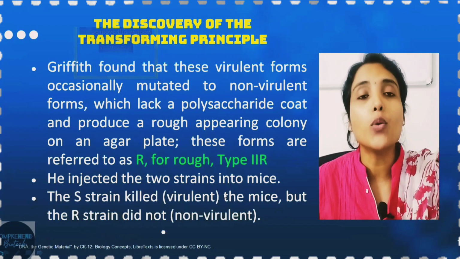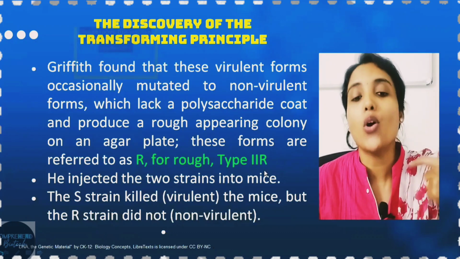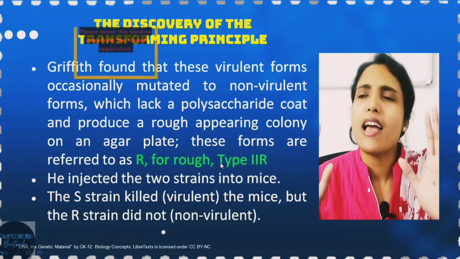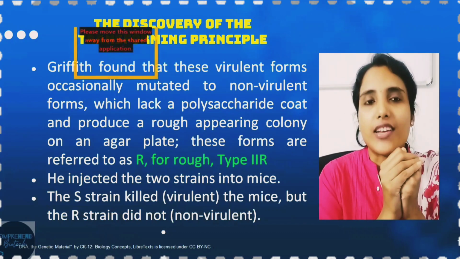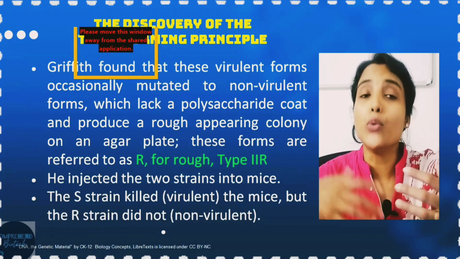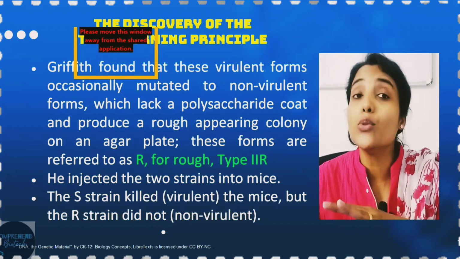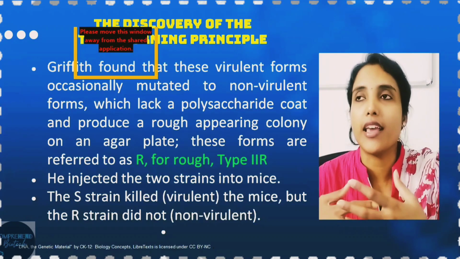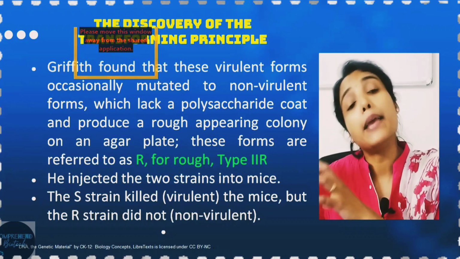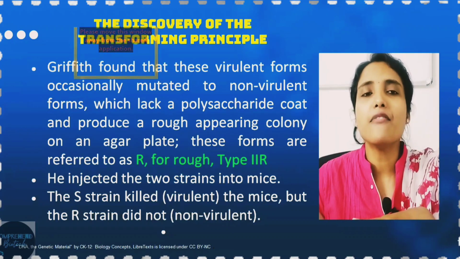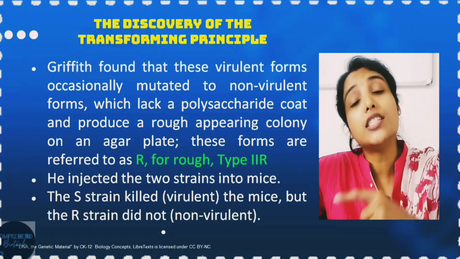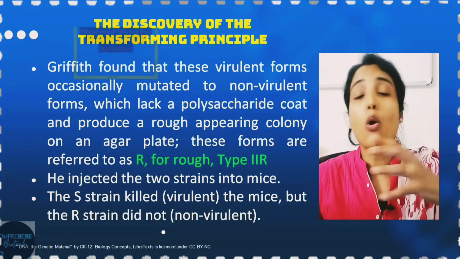And then he also started working with a type 2 R or rough strain. Okay, so basically he was carrying out different mutations, and he always found something very interesting: type 2 R strain could be mutated and changed into type 2 S strain, that is virulent strain. And type 3 R strain could always be mutated into type 3 S strain. But never had he found, in any experiment, that type 2 R strain is mutated into type 3. The type will always remain the same.